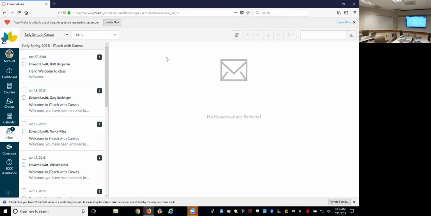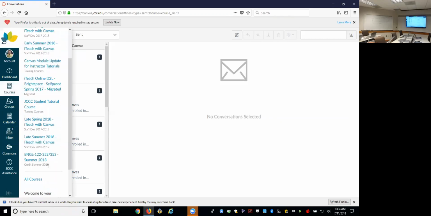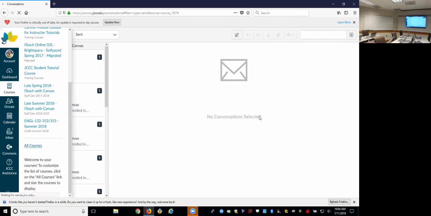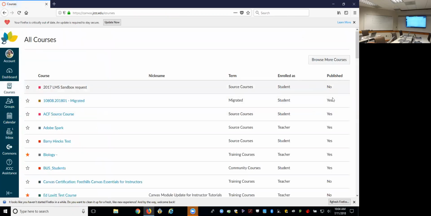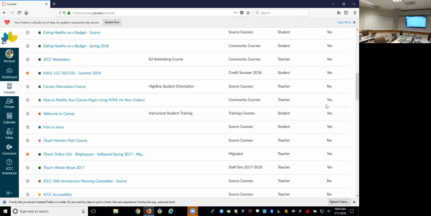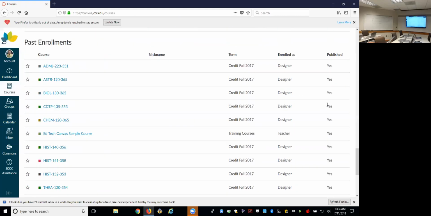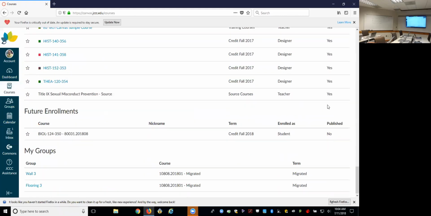I just want to let you know that when you go over here to courses and you look at this thing to the far right, what does this mean? What does publish mean? Mhm. Publish means make accessible to students. Right. What we're doing moving forward, and it may not be turned on yet for the fall, is we will be automatically publishing these courses for the fall. And I'll find out when we're going to do that. It might be like a couple of weeks before the beginning of the semester.